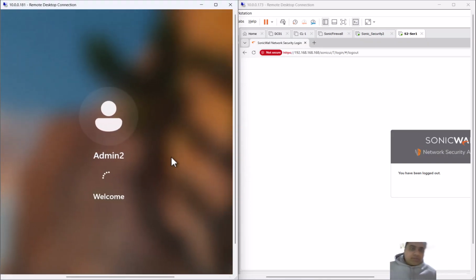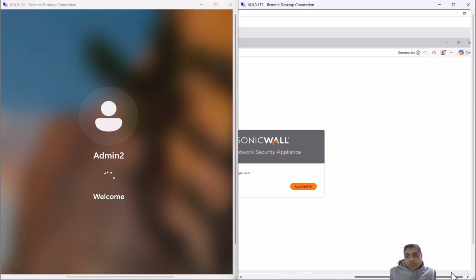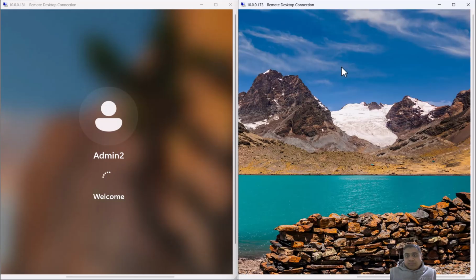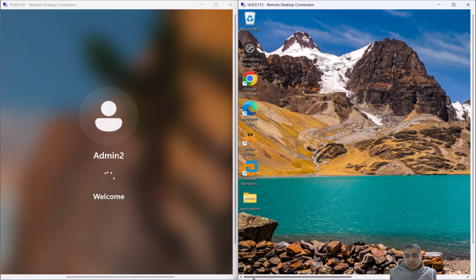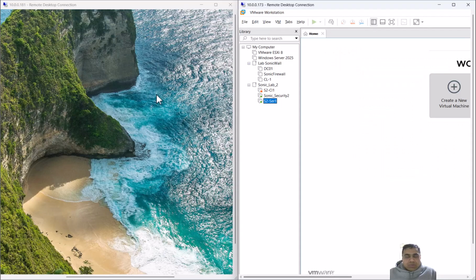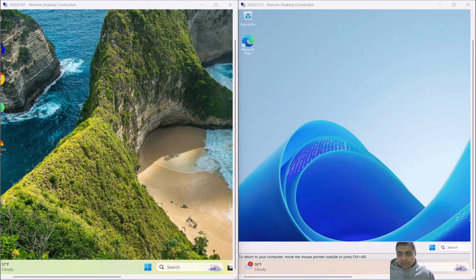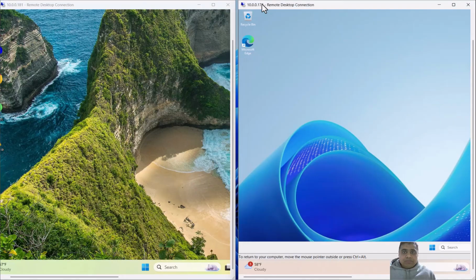Why I'm doing this: this is another computer. I'm going to connect to the VPN, and later on we will access this computer. So I'm going to show you guys. Okay, these are the two different computers.